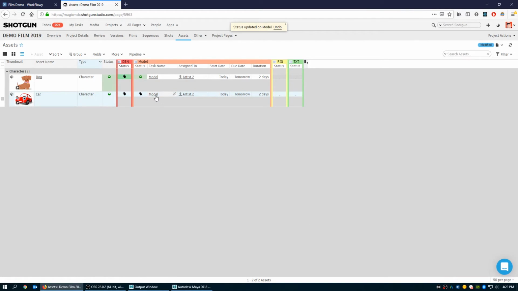Like, hey, I did a version. Please take a look. And then what'll happen from there is they'll say, hey, that model looks great, good to go, and then they would final this task, or they would say, it still needs work, so it would go back to in progress. And that's the flow. That's the gist of how to work with Maya integrated with Shotgun.